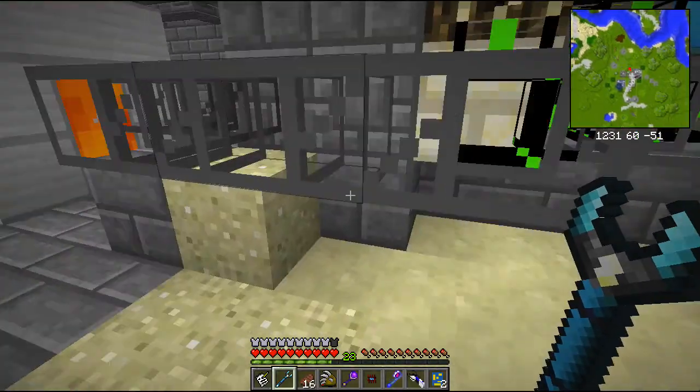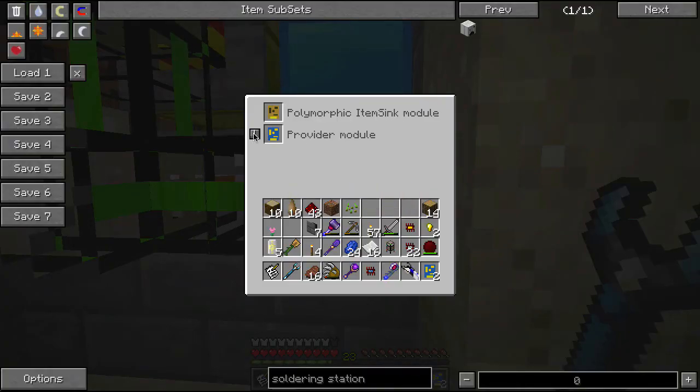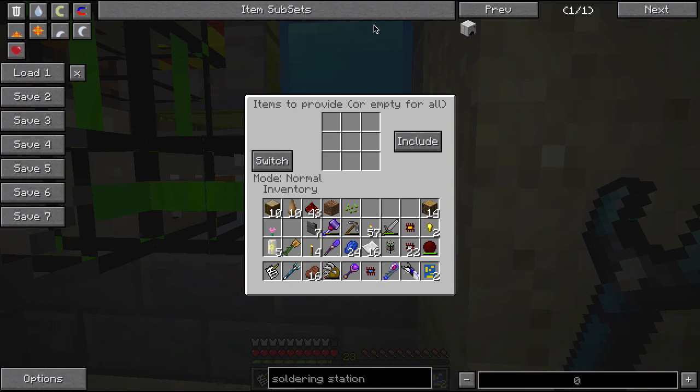Now, what exactly, and by the way, you can see some interesting stuff here, like, you can say, for example, empty, you can exclude, you can do all sorts of things.